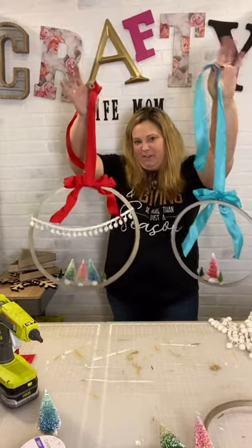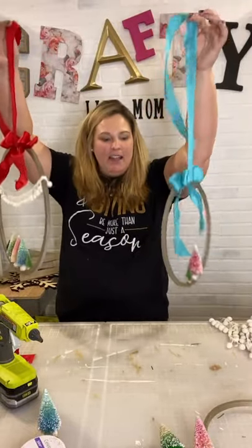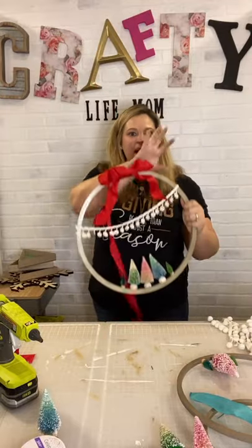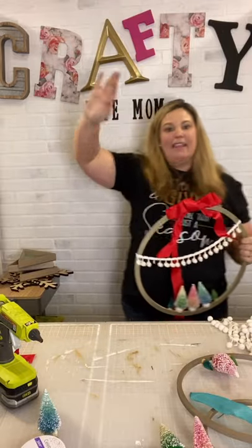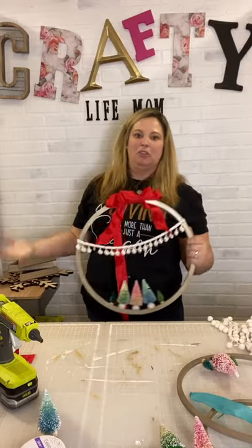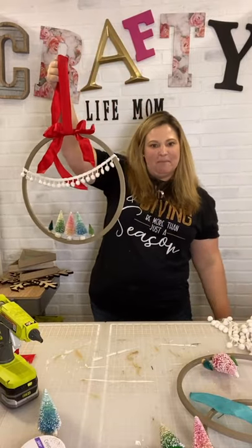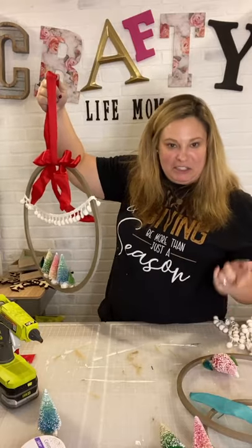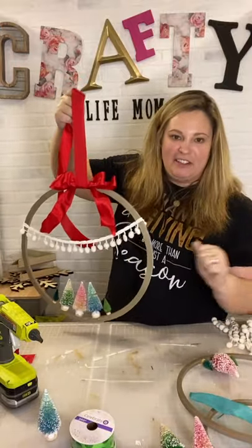Do you like this, or maybe it's not for you? I was thinking about using different areas in my home to create a fun, whimsical, very colorful Christmas decor item. You could make several of these — four or five — get a long log stick, suspend them at all different lengths, and put it above your couch or above your mantle. Something different than the traditional clock or wreath for Christmas time. I will definitely finish making the rest of these, get them on my bookshelves, and share a picture this coming weekend so you can see all the colors coming together.